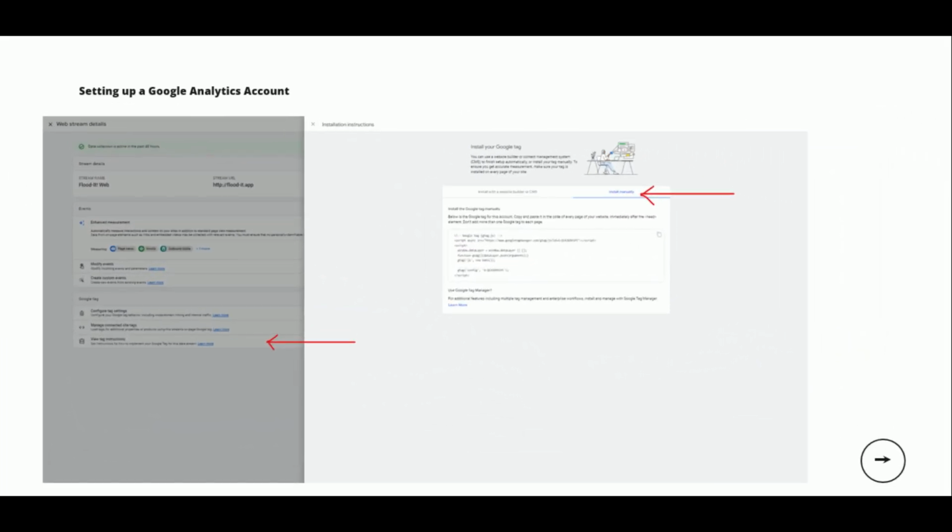Next, let's take a look at how to install tracking codes on a website. To get started, you'll need to create a Google Analytics 4 property and obtain your tracking code. From there, you can add the global site tag to the header of your website using a code editor or website builder. Once the code is in place, you'll be able to start collecting data about user behavior on your site.